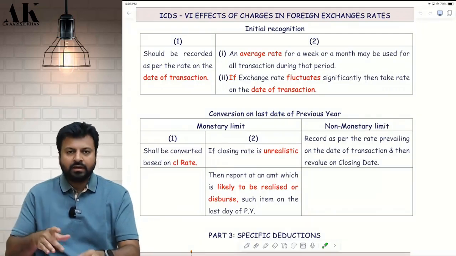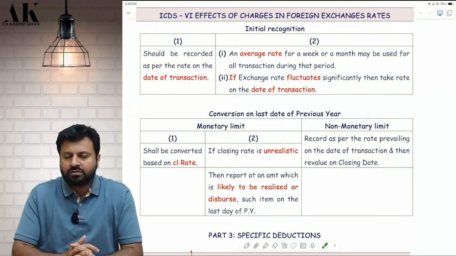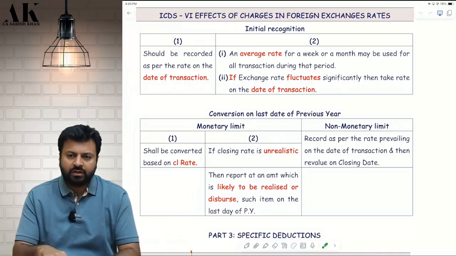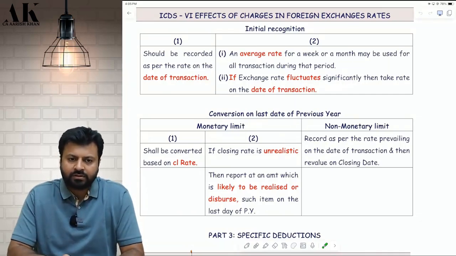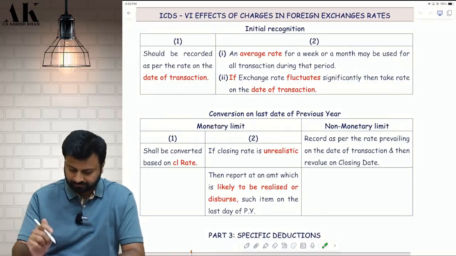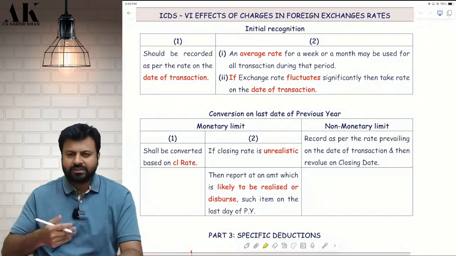In the last class, we have done almost the entire depreciation discussion, except one thing which is pending, which I am doing right now. Apart from this, we have done the entire depreciation. Now the one thing which is pending is as follows. Pay attention please, all of you. See here please. The one thing which is pending is a small ICDS.